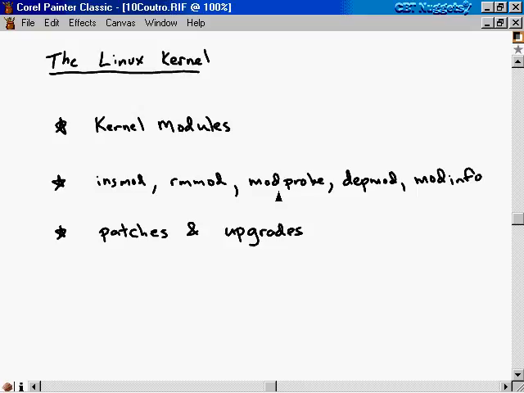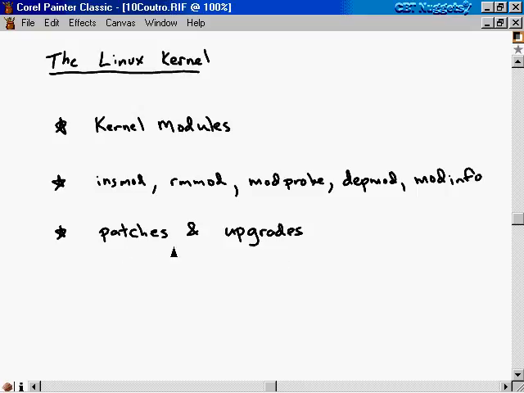It took care of dependency information. And remember that you can't load a module if there's some other module that it depends upon that's not already in the system. depmod is something that's run when the system starts up to keep track of all the module dependencies so that modprobe can operate correctly, and then modinfo just gives you information about the modules.